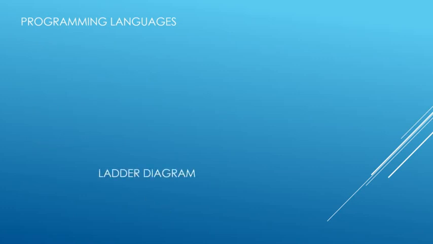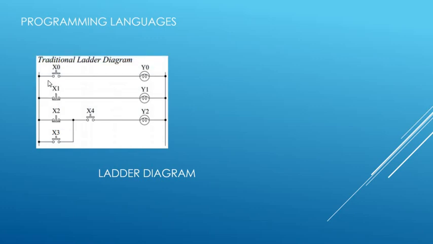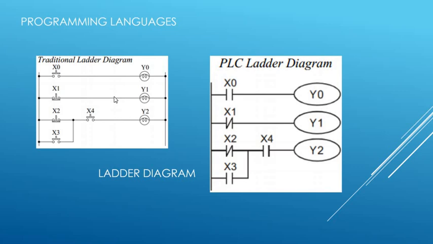So in terms of ladder diagram, the old one looks like this. You have inputs, and they put it as a normally open push button icon. And you have the output, which is like a coil. You have an input here on the second rung, like a normally closed push button. It might be a stop button, and this might be a start button. And the same thing, on the output you have a coil. This is the traditional, the old way.